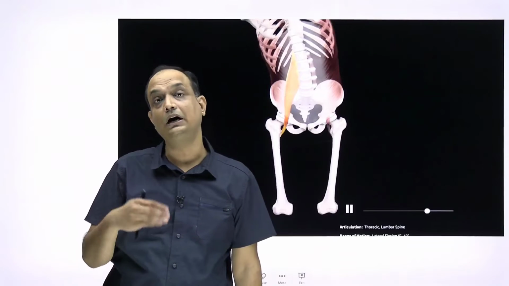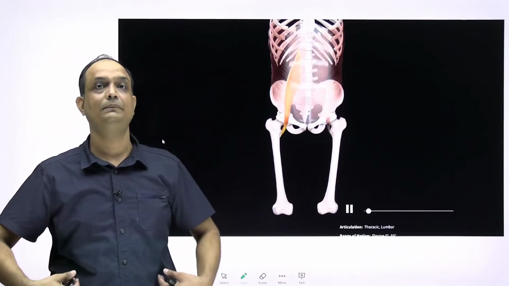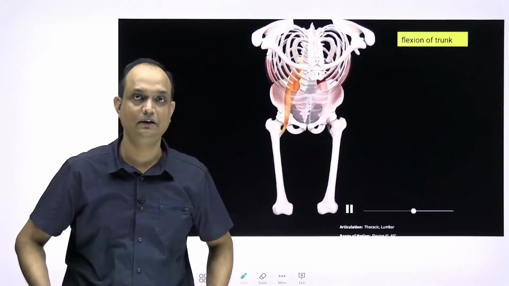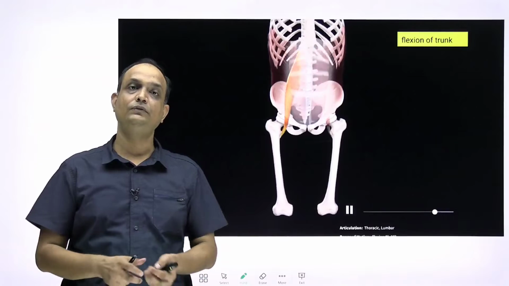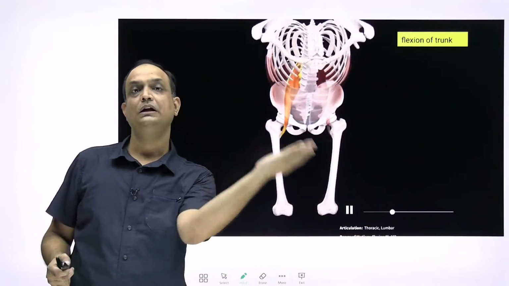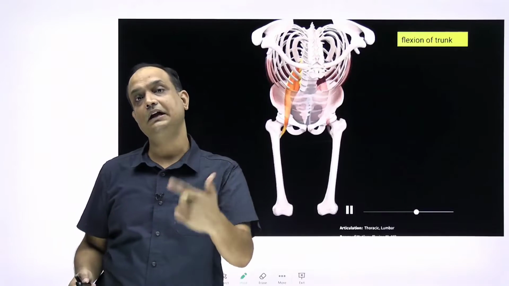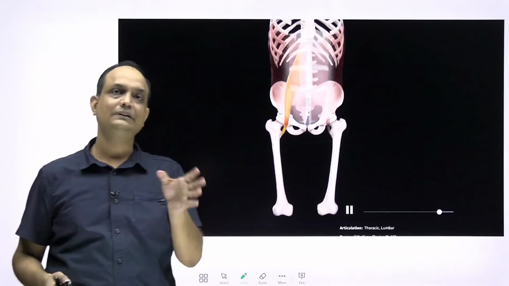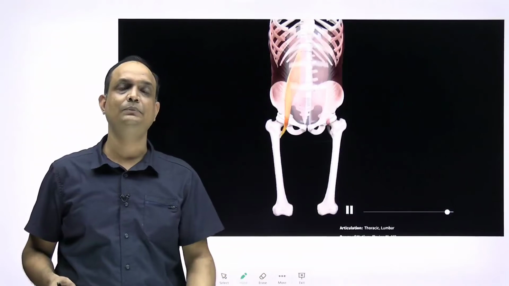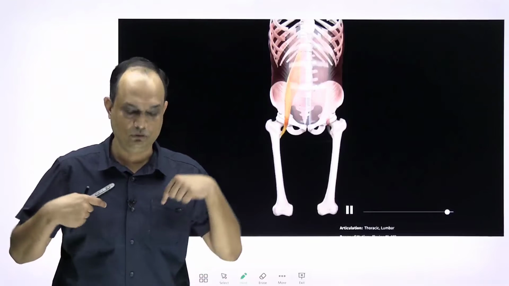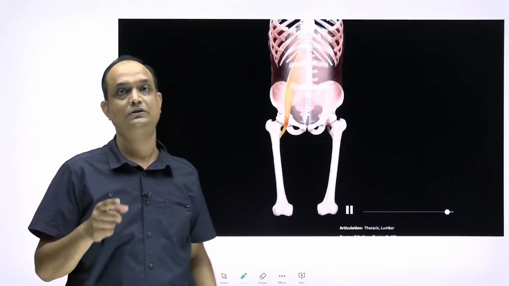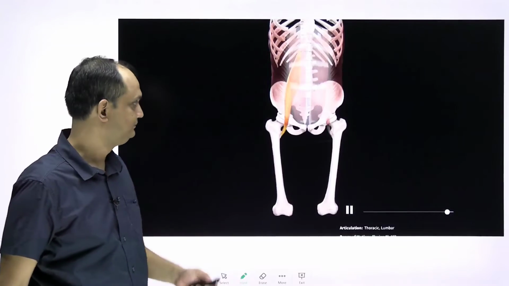Then you will have the third action when you have bilateral contraction. Now this action is in two parts. If you are standing, then it is responsible for bending. But if you are in the supine posture, then it brings you from the supine to the sitting posture, and at that time it is acting as an anti-gravity muscle. Clear? Sometimes you have the question of which is the anti-gravity muscle. In standing position, it is not anti-gravity because you are going in the direction of gravity. But yes, if you are in supine position, then it has to work as an anti-gravity muscle.